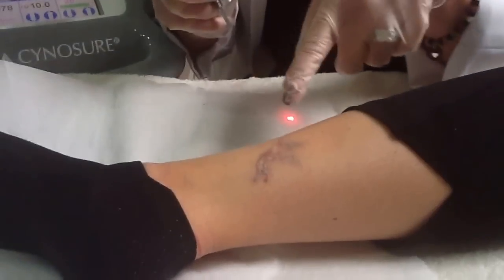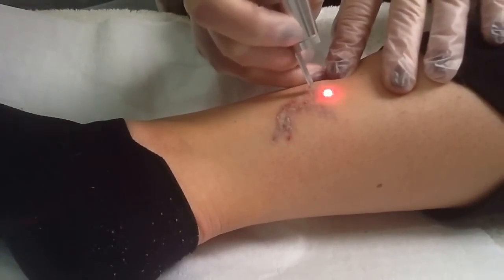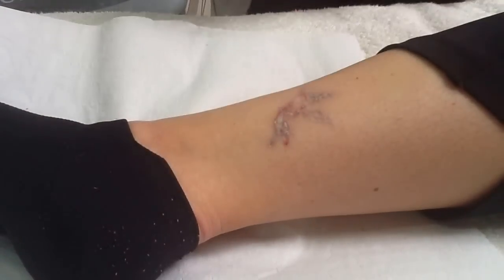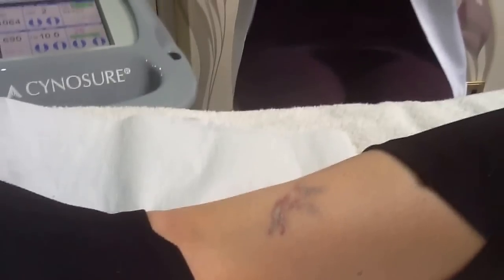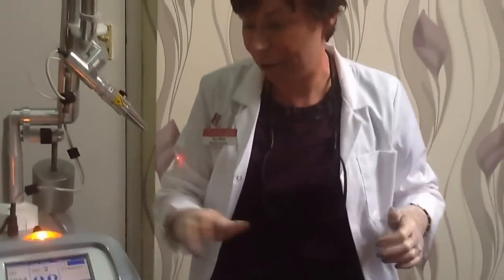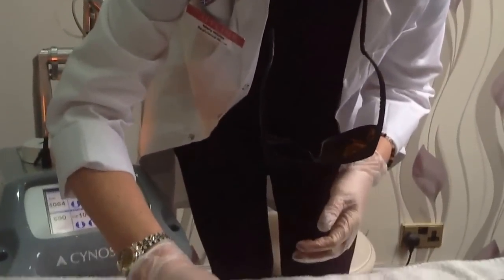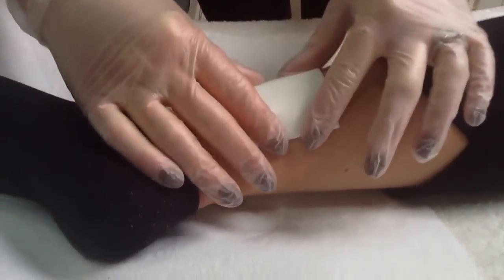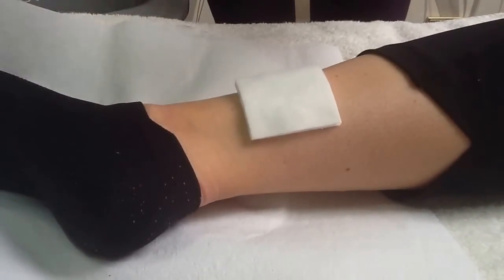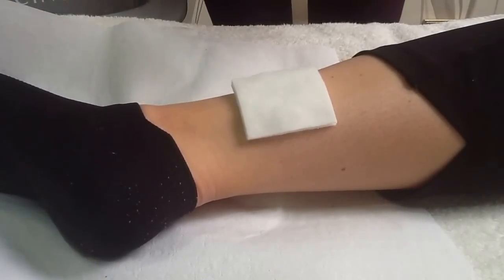As you can see, I've got a little bit of pinprick bleeding here, and this is entirely normal after the treatment, and it makes a kind of scab over the area. That's all finished. You can see it's relatively quick. I'm just going to put a little dressing on here, which is pure aloe vera gel, and that just instantly takes the heat out. And we cover that over and just recommend that they leave that on for a few hours, just for the area to stop bleeding.